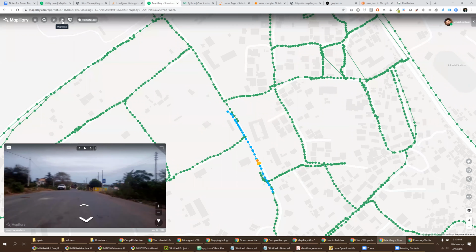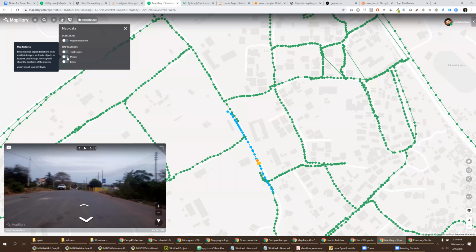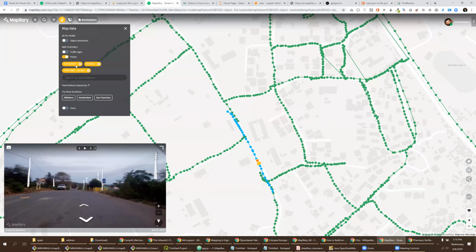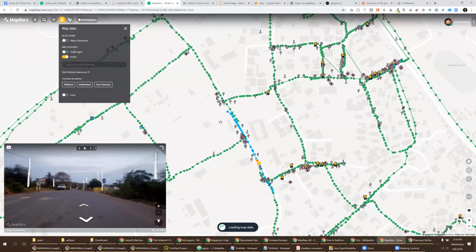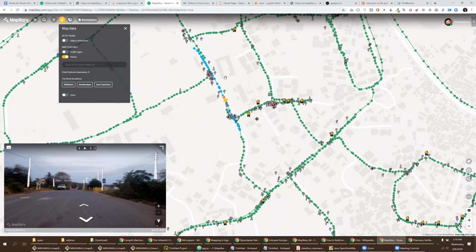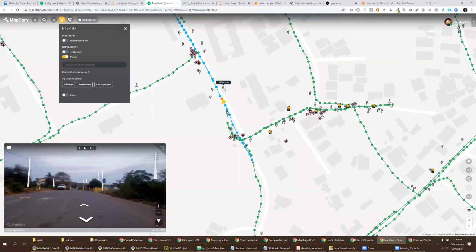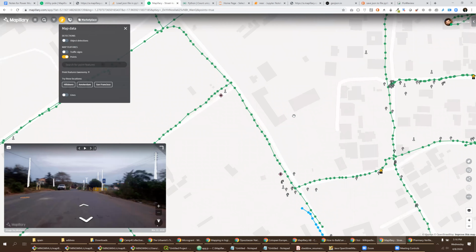Up here, you have the map data area. You click on that button. We can turn on the points. And this already suggests a few filtered ones, but what we'll do is turn off all the filters and we get everything. What we see here are icons that show where Mapillary found different items in the images, and it thinks this is the position on the map. So it tells us we probably have a utility pole here, here, on each side of the road. We have other things like an advertisement, just a regular pole, street lights. All of these are something that we can actually start to map in OpenStreetMap.